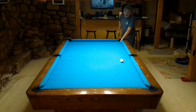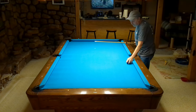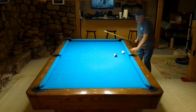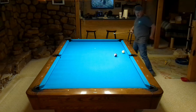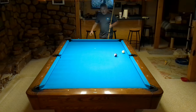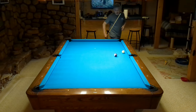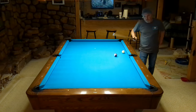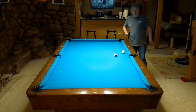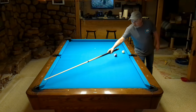I've kind of decided, you know what? I can't wait for it to fix itself. If I have this 12, and I'm going to shoot it elevated, a stop shot straight into the corner, I tend to miss this 12 to the left. So I've had to lie to myself about it. I have to shoot this 12 at this point.